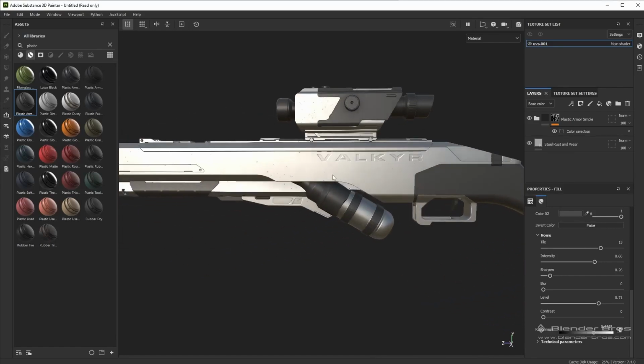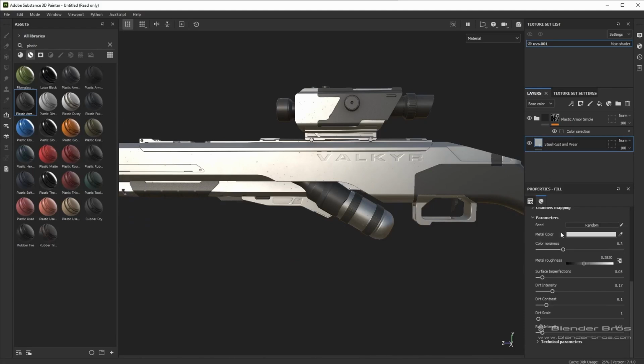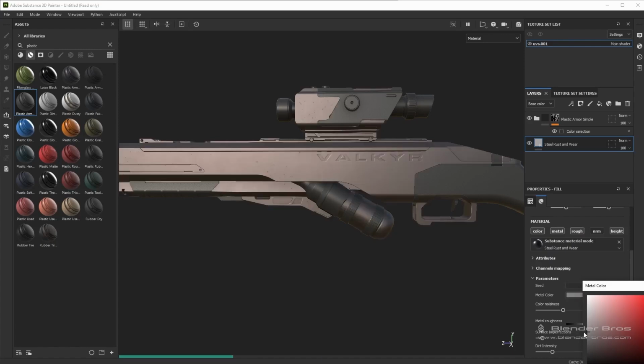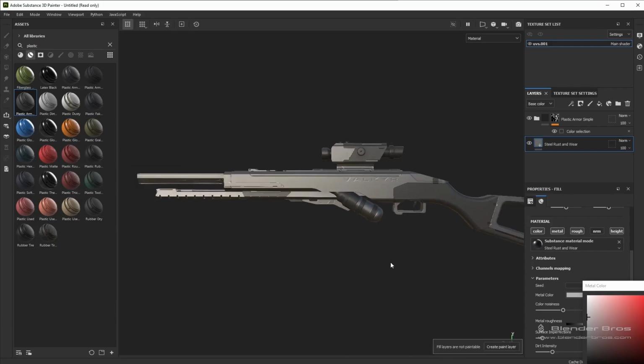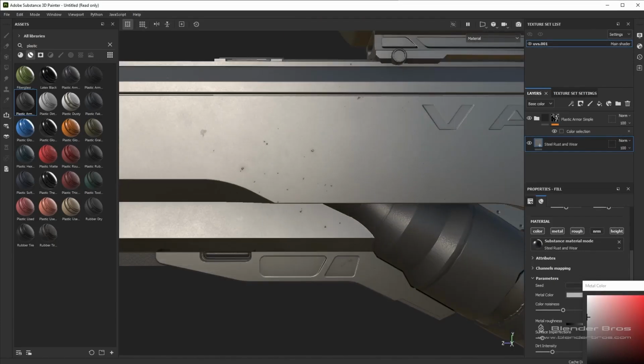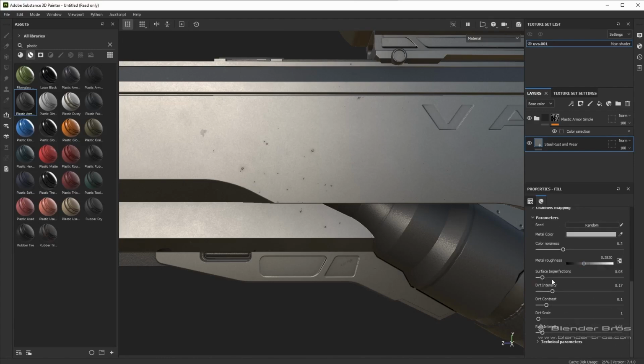I want to adjust this a bit more. This steel rust and wear, I think it should be a little bit darker. So I'm just going to click on it and go to this metal color slot and just drop this. Not too far. It should be a little bit brighter than the grip and stuff, but maybe right around here. It looks really nice. And we could have a little bit of dirt on there, but if you want more of a sci-fi look, it might be a good idea just to get rid of it completely.